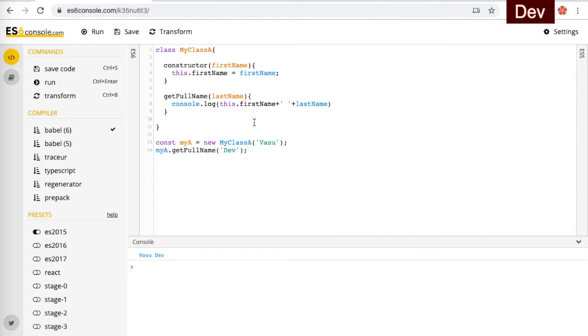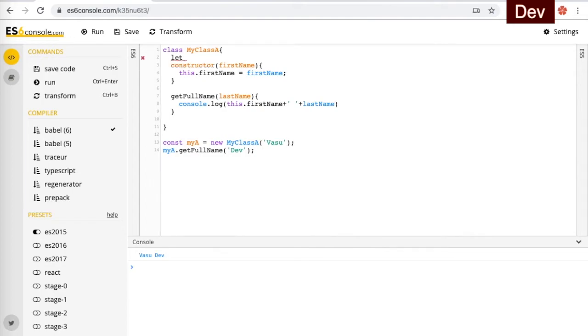Okay, this is a simple one. Maybe I'll write a couple more easy ones. Remember, we cannot declare objects in this way, like let firstName equals so and so. No, you're not allowed to do it.